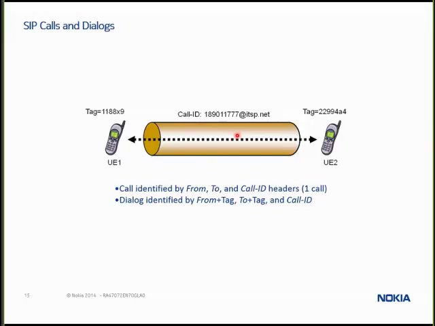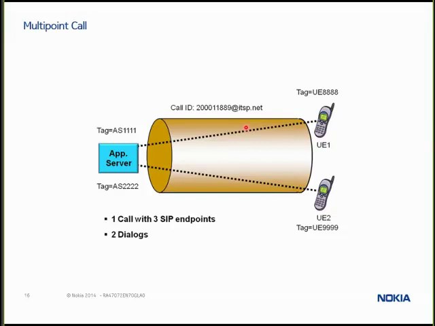So this is the identity within that call. Now that's important as we move to the next point, which is when we have more than one subscriber or server involved in the call. So we have a call ID and we have tags for each of the endpoints. So this is like a 3 call. Subscriber 1 talks to the application server. Each one will have a tag for that dialogue. And then the server will have 2 tags. The other tag will be used for subscriber 2, which will have its own tag.